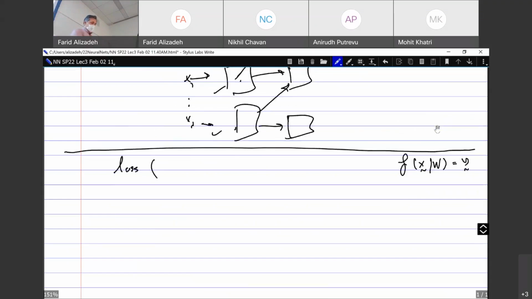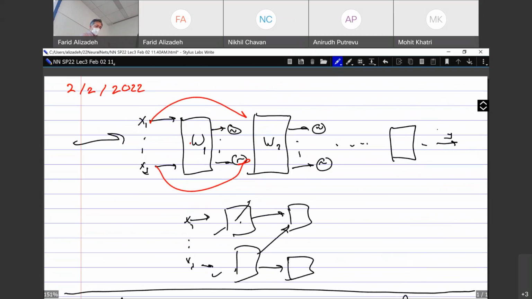In this case, as I said, this is W times X. You apply the nonlinear function, then you apply another W, maybe this is W1, W2, you apply a phi again, and so on. And then at the end, W and then another phi, and that would be your Y. That's the mathematical formula for the model used in a neural network. Composition of functions: achieving complexity by composing functions over and over again. That's what adding layers is all about.